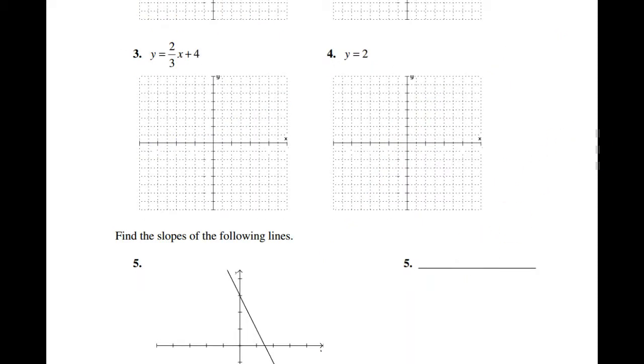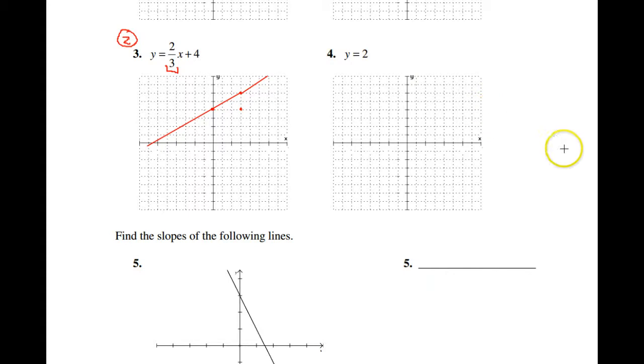Now, in example 3, this is set up beautifully. This is equation 2, slope-intercept. So I'm going to plot my y-intercept as a positive 4. My slope is a positive 2/3. So I've gone over 3 for the run. Now I do 2 for the rise and get my line tool. And there's my graph.